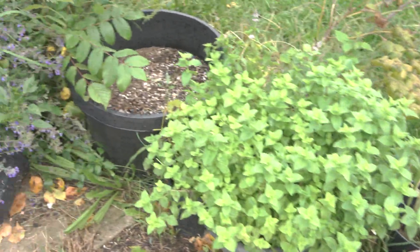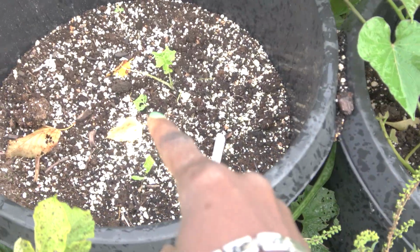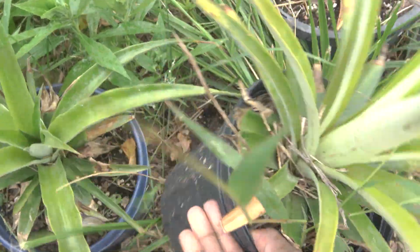Here is some of my broccoli coming up. I have just some brassicas here. I do have some also in my main garden over there, but the pests have been crazy. So these guys are all of my pineapples.